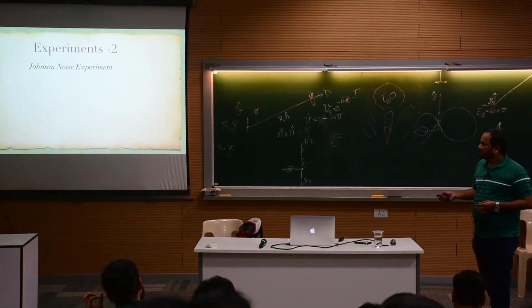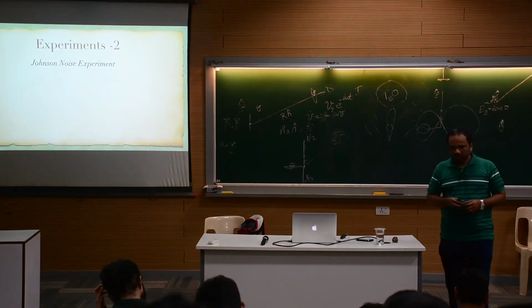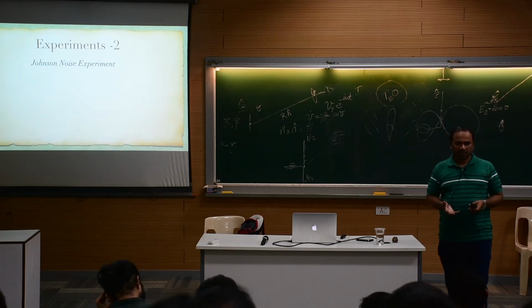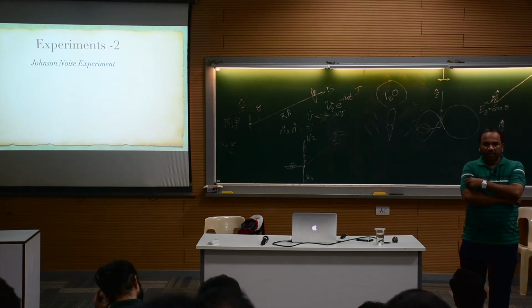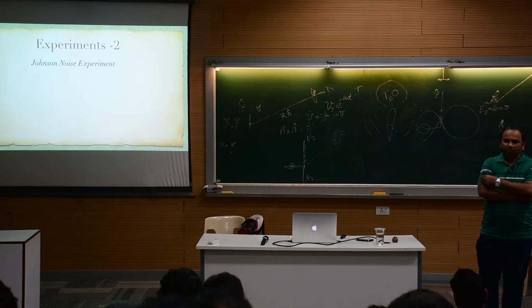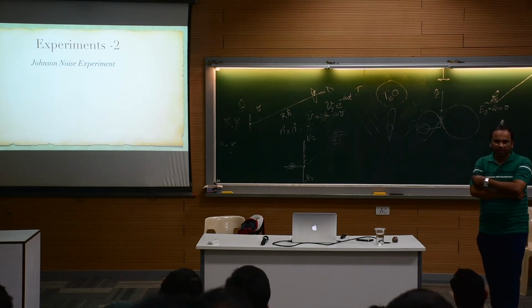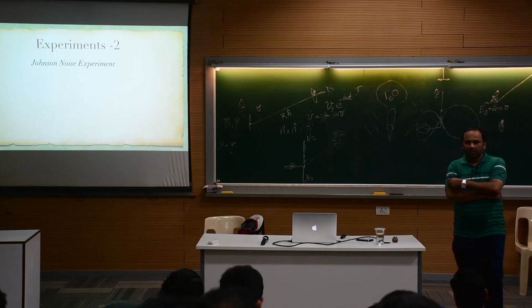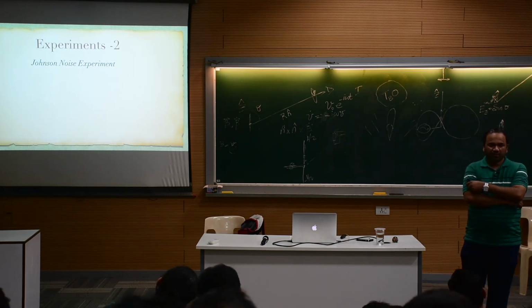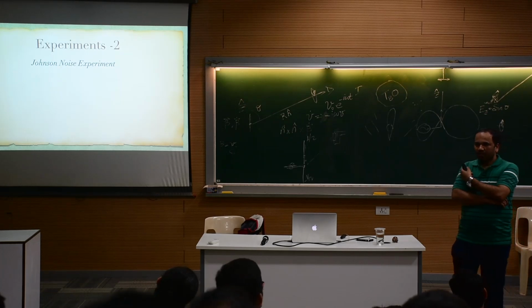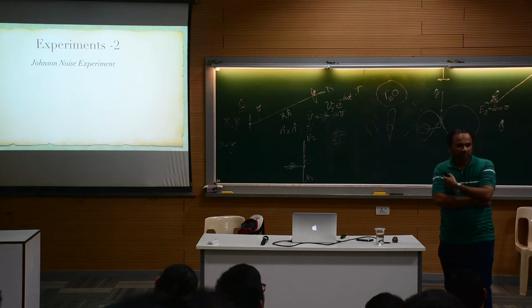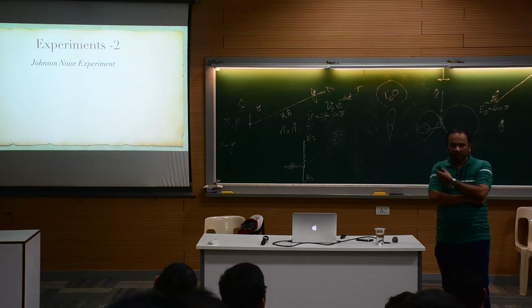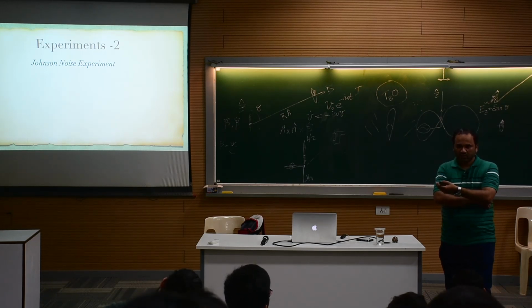The second experiment is the Johnson noise experiment. Basically what we are doing here is studying noise. So what is noise? Anything which is unwanted. We face a lot of noise in our electronic systems, right? It could be any electronic system, whether for doing an experiment or getting data from any instrument, whether optical, radio, X-ray, it could be anything in terms of astronomy. At that time we have to deal with this kind of noise.